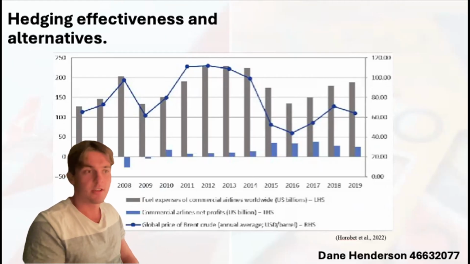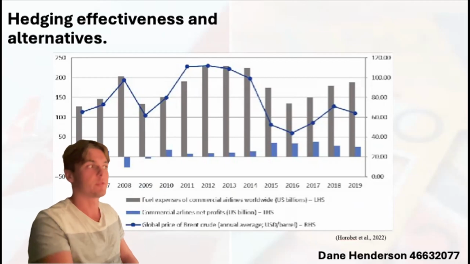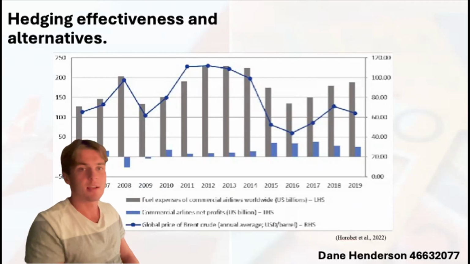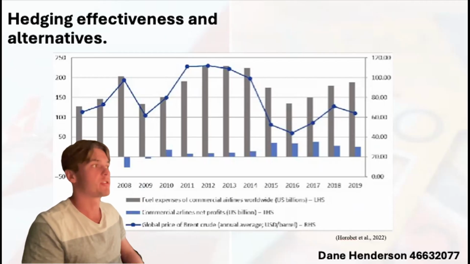Hedging is not free. So if Qantas has a huge hedging position, they're having to pay a lot of fees if there's unfavorable collateral obligations, and those can change over time. It can be quite difficult for Qantas to compete with a lot of airlines, especially if they're getting favorable movements in the market. So given these limitations, I think a broader risk management approach that incorporates operational hedging may offer a much more resilient alternative.